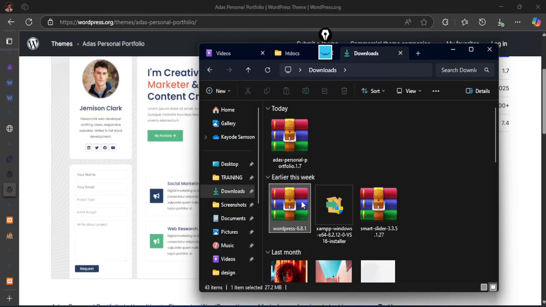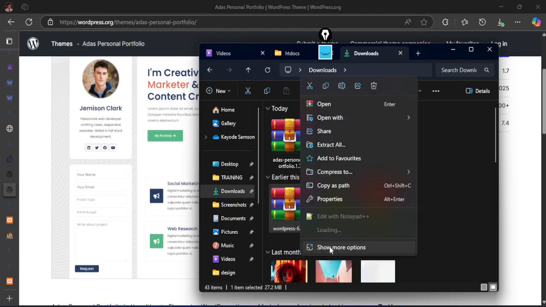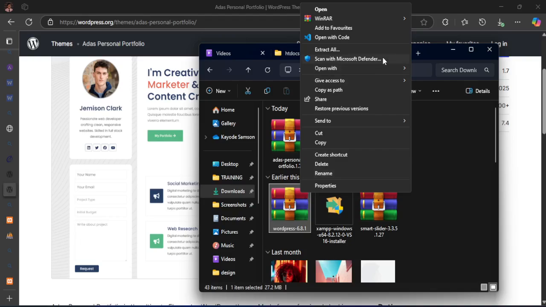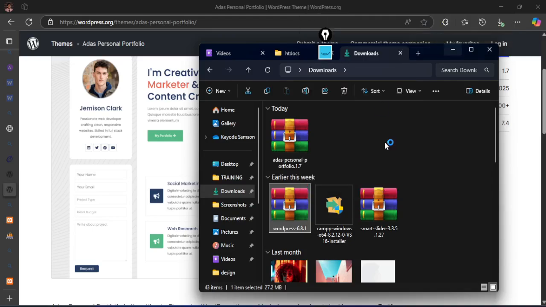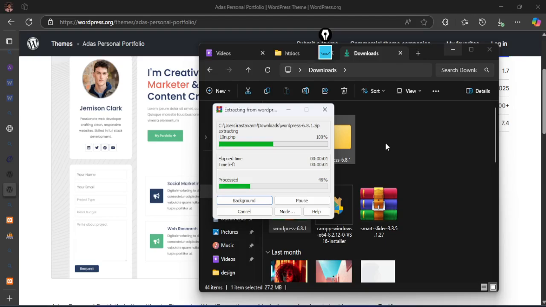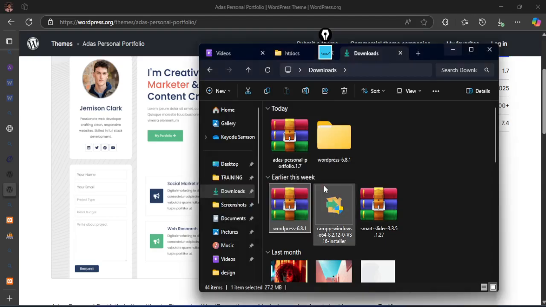So where's the WordPress? Let me right click on it, show more. Go into this place, then extract, or you can extract here or extract this one. If this thing is done, yeah, it's loading. Why is it not slow before? Because I know it's not supposed to take time. So 68, 91%. Yeah, done.